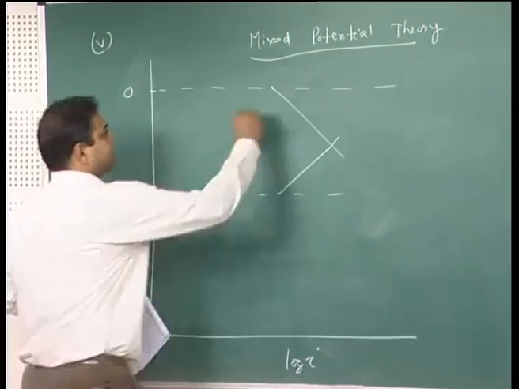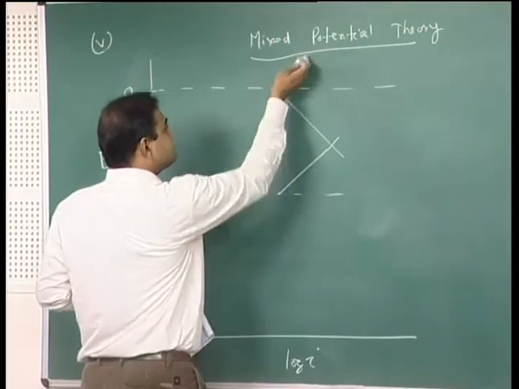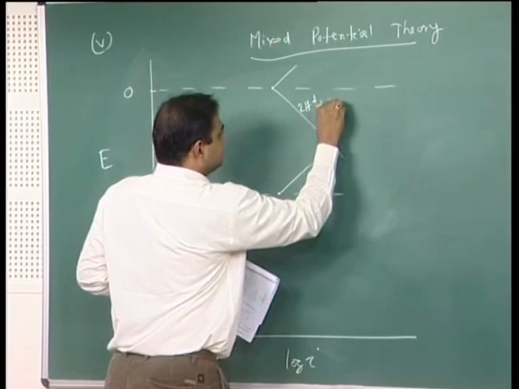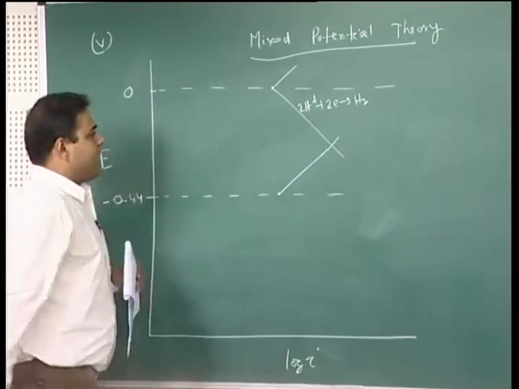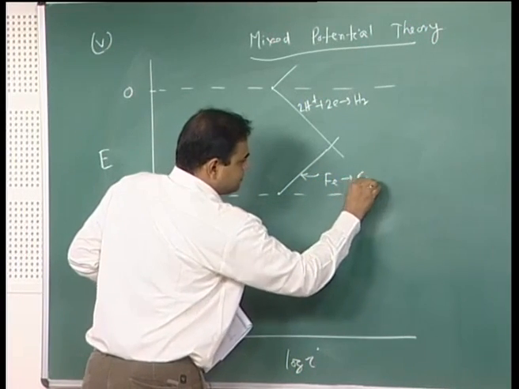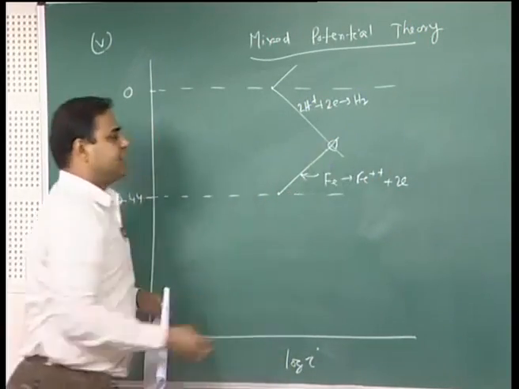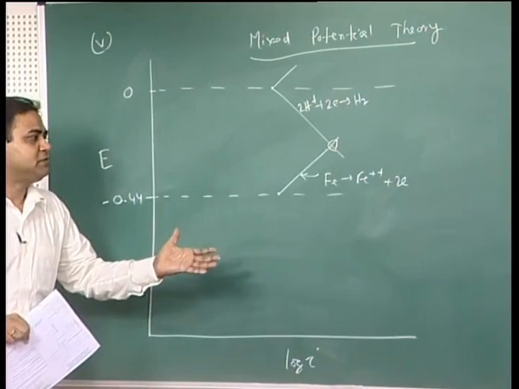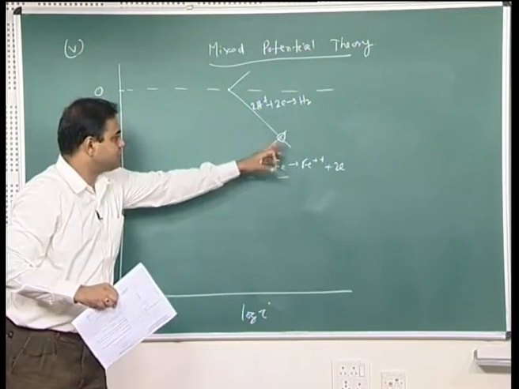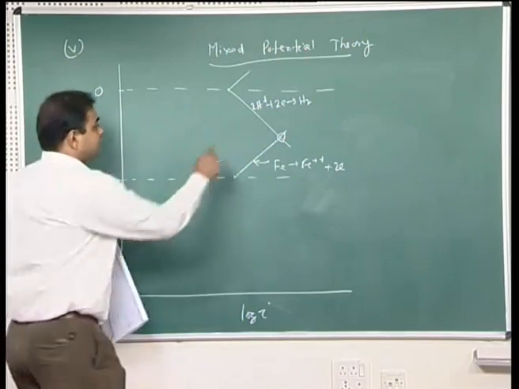reactions, and this is my anodic reaction for hydrogen, this is my cathodic reaction for hydrogen. I am only writing the hydrogen reaction, because this part is not coming into picture, and this is my iron reaction, which is iron going to Fe plus 2e, and at this point I see that both the charge transfer reaction rates are same. Electron consumption by this process and electron generation by this process, both the rates are same. And this is my E corr.